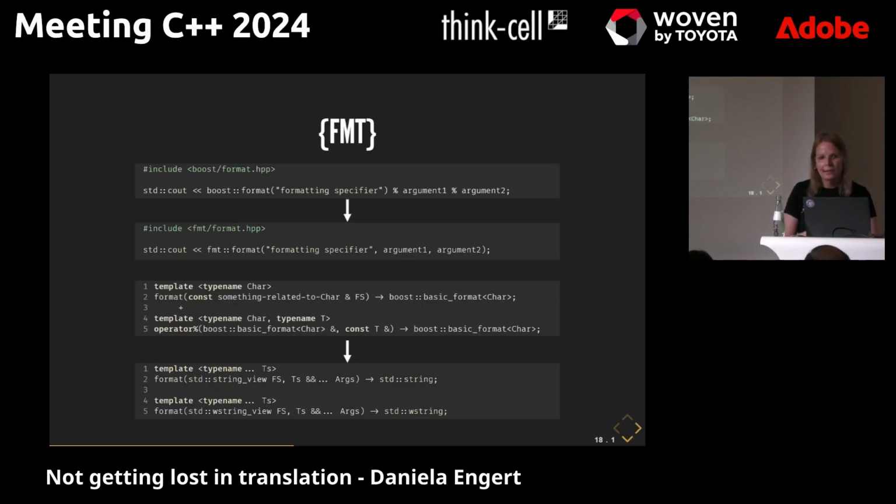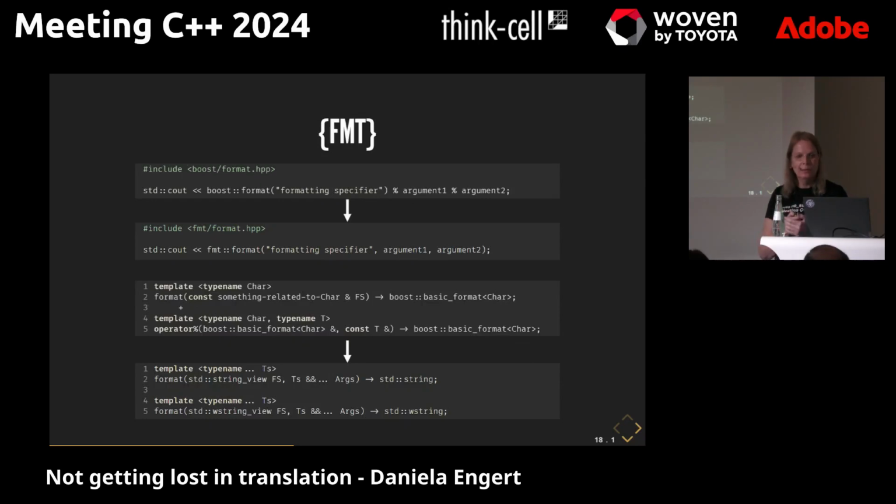So we no longer template on the character type we want to use in our strings. We now template on the argument types. And this has a serious change in how we structure a particular library.